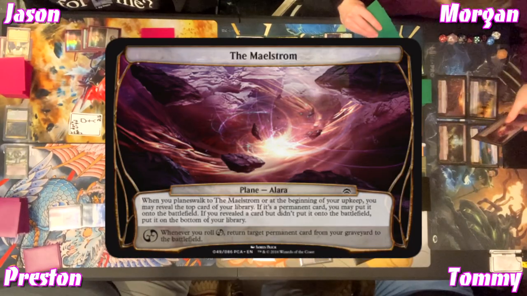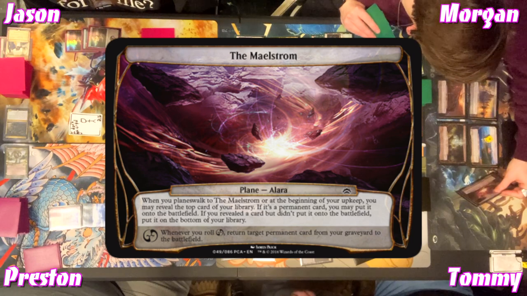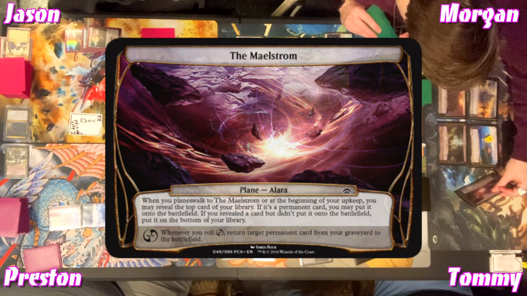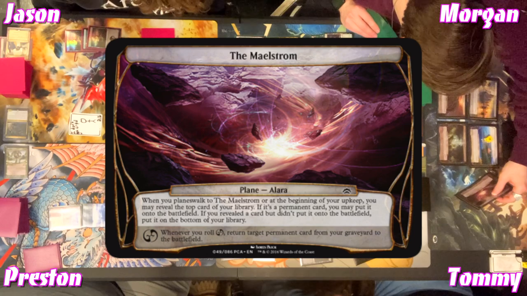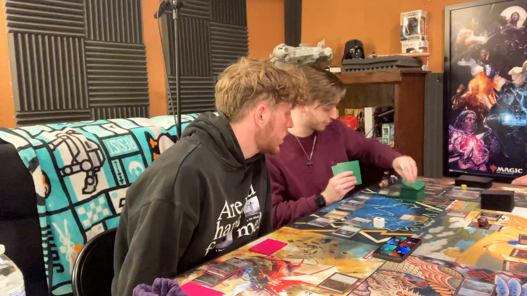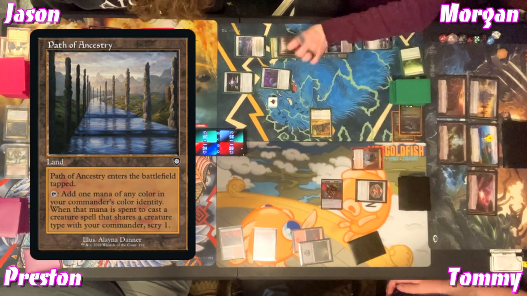All right, so we're going to the Maelstrom, which is from Alara. Whenever you planeswalk to it or at the beginning of your upkeep, you may reveal the top card of your library. If it's a permanent card, you may put it onto the battlefield. If you reveal it and don't put it onto the battlefield, put it on the bottom of its owner's library. The Chaos is return target permanent card from your graveyard to the battlefield. Reveal the top card of my library. It's Path of Ancestry, so I'll go ahead and put it onto the battlefield.